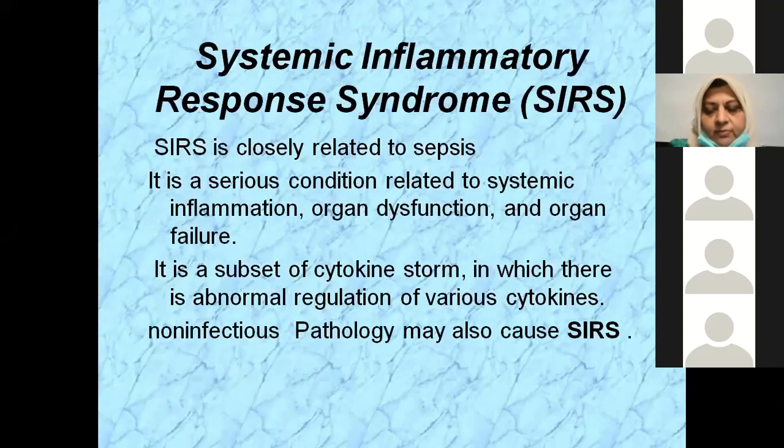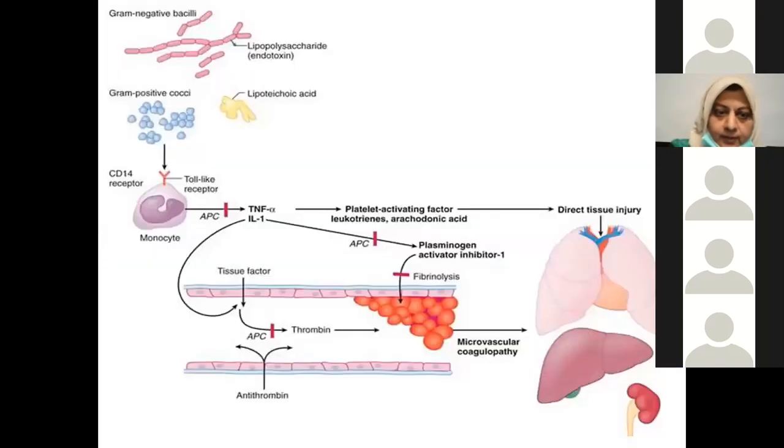Systemic inflammatory response can occur due to sepsis, and sepsis is the result of these five major effects of endotoxin: fever, hypotension, disseminated intravascular coagulation, effect on the macrophage, release of the interleukins, and the activation of the complement system. So it is also known as cytokine storm. This is how this gram-negative bacteria you can see.